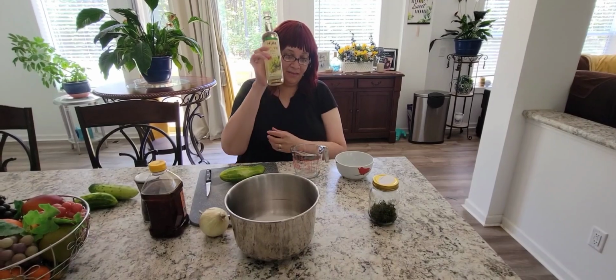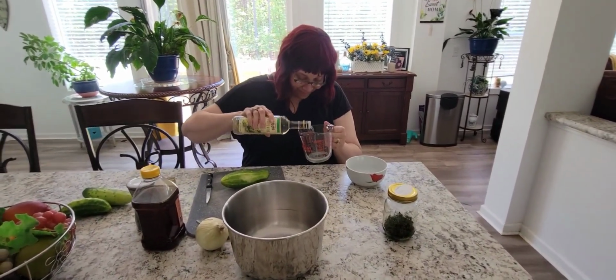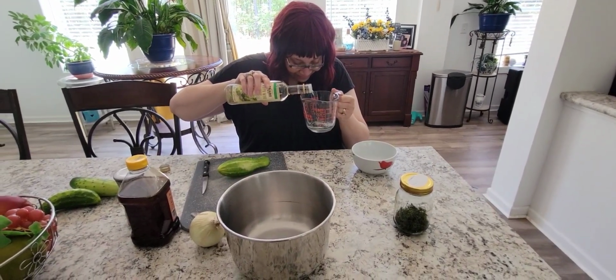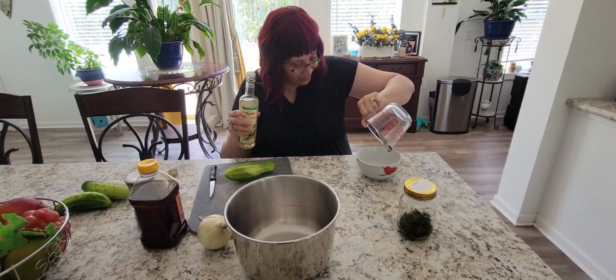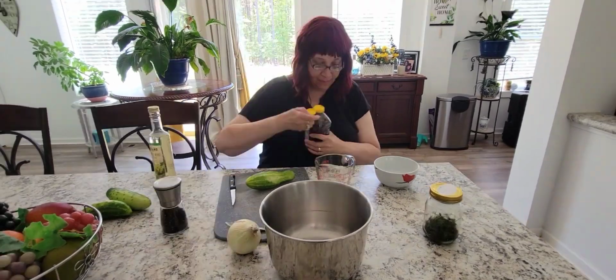Now I'm grabbing the white wine vinegar. If you're doing a small salad, you can do like 1/4 cup of white wine vinegar, but I'm doing 1/2 cup of the white wine vinegar so I can make sure that all the cucumbers and the onions are going to be covered.